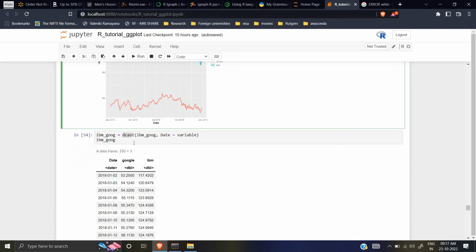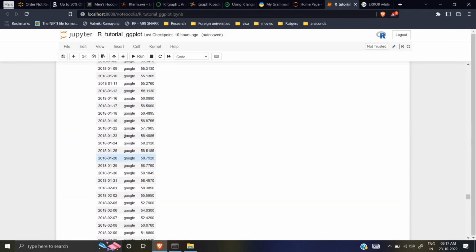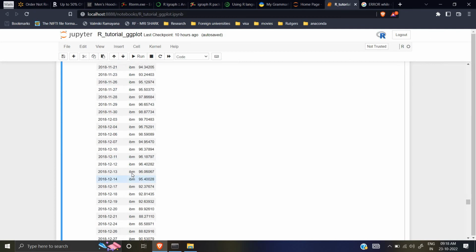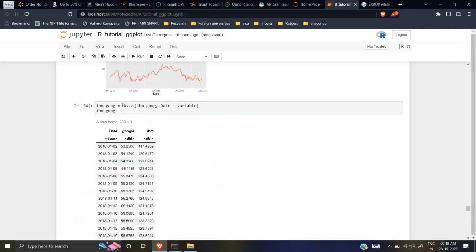Now if you want to come back, this was the long form when you melted the particular data set. If you want to come back to the original data set, you use dcast and you say which was your ID. So your date was your ID, and variable is what you want to change. So date is your ID, tilde variable.